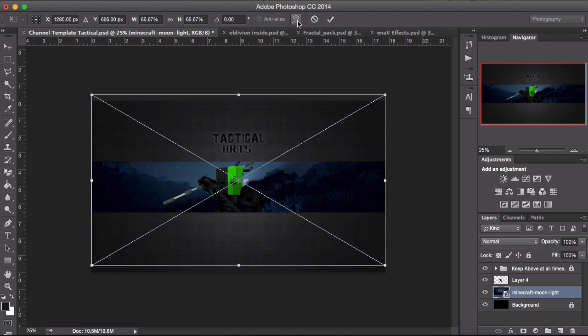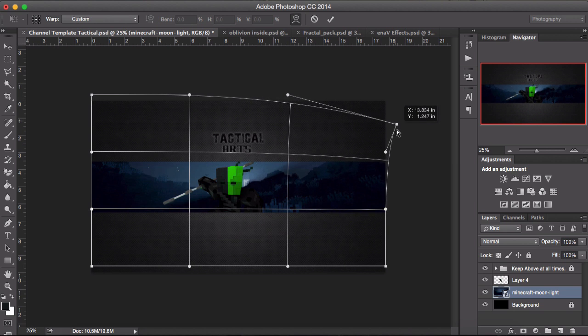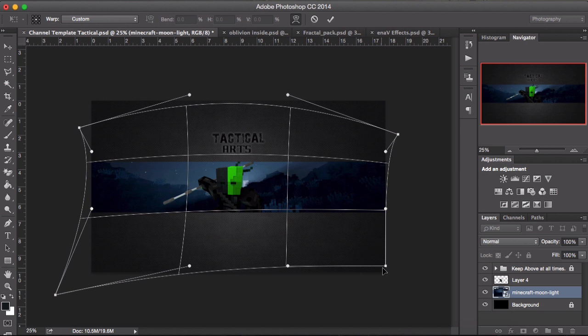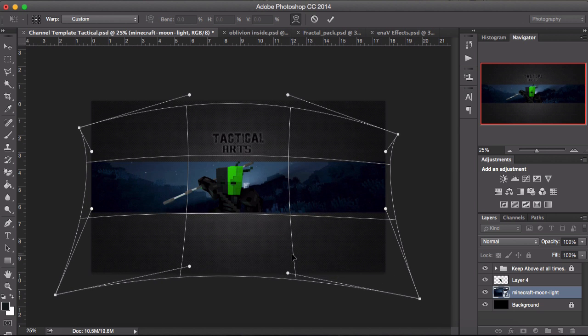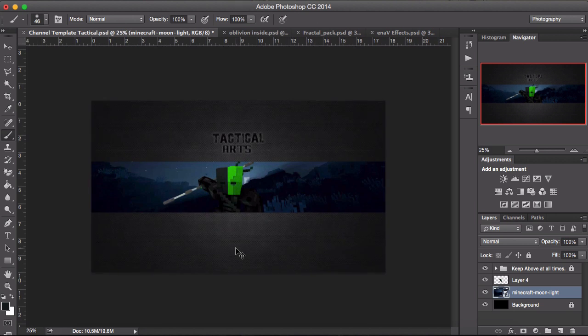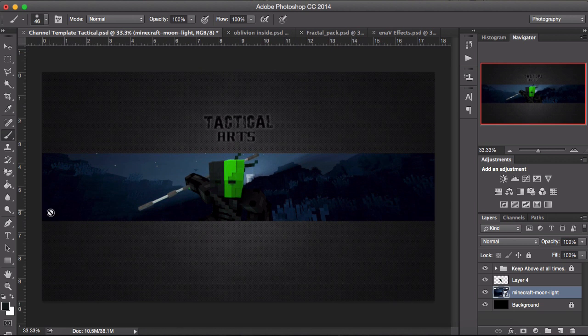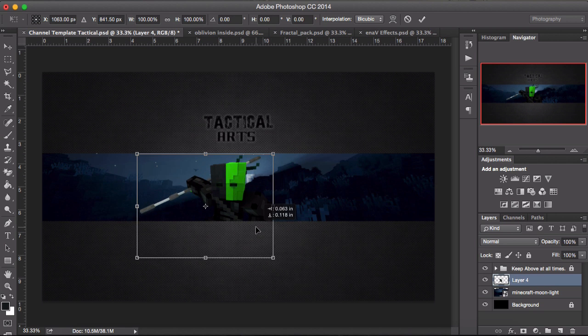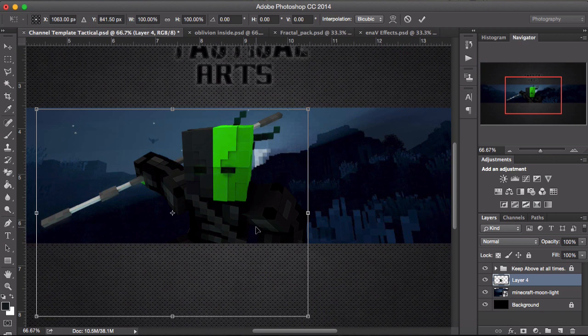I use this tool, which moves the background, and you can move it around. It's really handy. I use this a lot. I just do that so it gives us kind of a warping effect. I think it's called the warp tool, yeah. So it warps it kind of like this, like semicircled or whatever you call it. And then I'm gonna move this around, place it the way I want it.